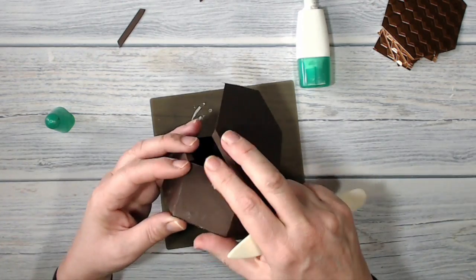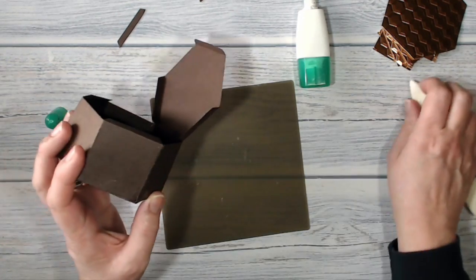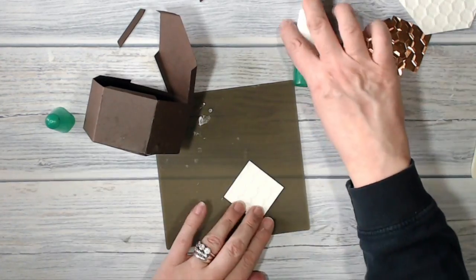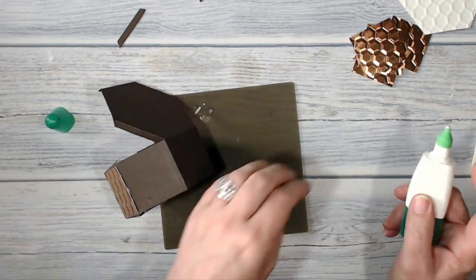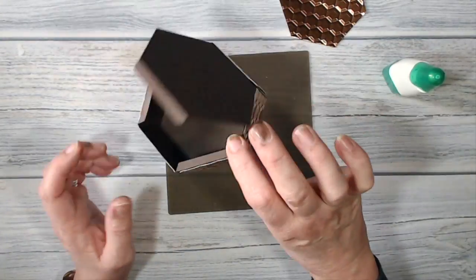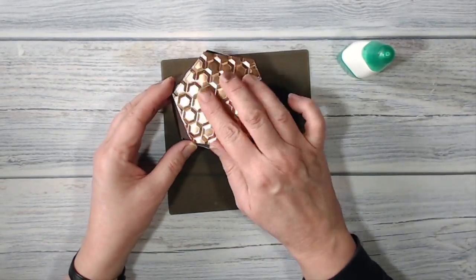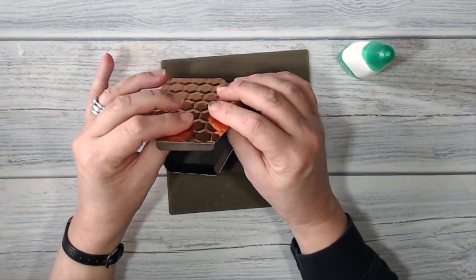Now I've got a bit of adhesive onto the face panels here, but I'm not going to worry about that today because I'm going to cover it with my pieces of copper foil. So let's get on and do that. All of the sides now have the copper foil on them, and I'm just going to apply the panel to the lid. There you go. And doesn't that look fancy?